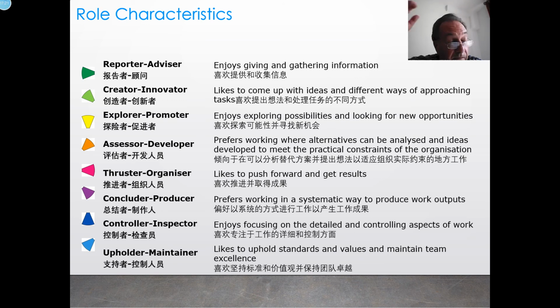So this is one of those models which you may want to consider and discuss: what your preferred team role was and what that means to you in relation to how you approach things, and whether that suggested that there were things that you needed to perhaps look at and amend in order to be able to work in different roles within the teams that you've been working in over the year on various different projects and presentations and such forth.